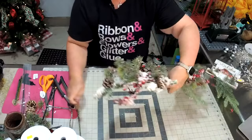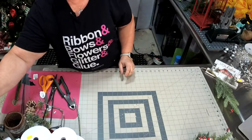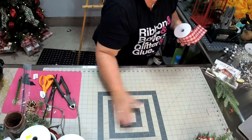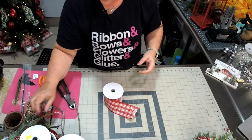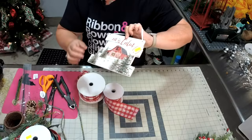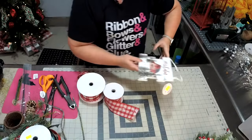And now let's work on our bow. All right, so for our bow, I typically like to use 5 different kinds of ribbon. You can use 1 if you want to. It's completely up to you. I like to do a more whimsical, trendy, funky bow, so we're going to use multiple ribbons. Remember, we're keeping in mind our inspirational piece, which is a rustic barn country look.